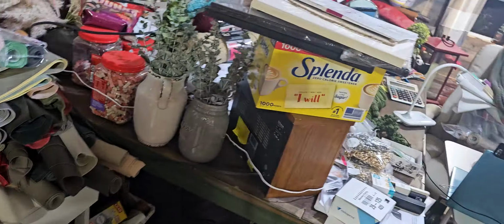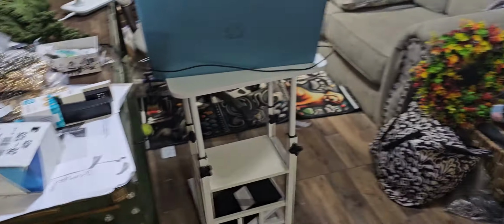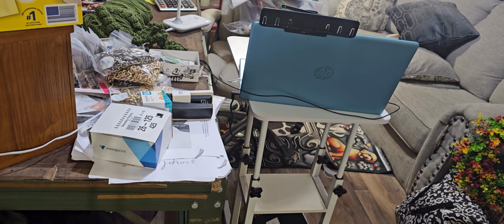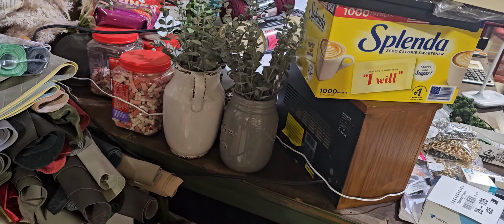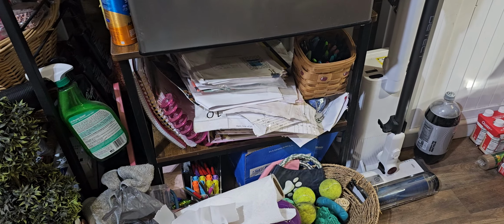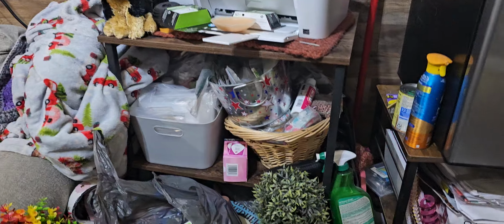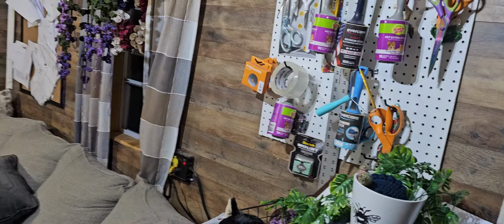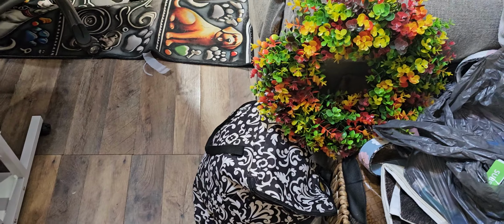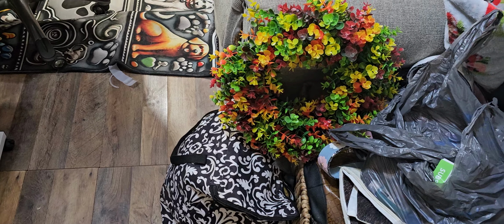This is my mess of a table that I work at. Well, I have this little station I bought from Temu. I love it. And this is a mess because I'm cleaning things off and rearranging and putting stuff I don't want in tubs or boxes. These two shelves I gotta clean. It's a lot of paperwork. These two shelves are clean, but you wouldn't know it. That thing there gotta go. And this is my little crochet thing and some of the things I gotta hang up and put away.